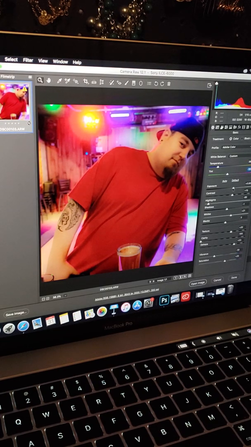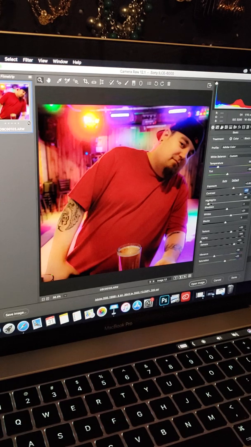Play with the tint a little, change the exposure however I need to. Boost up some contrast. Brighten the highlights. Drop down the shadow a little. I basically just play with these little sliders until I have something that looks like I want it to. That's pretty much it for that.